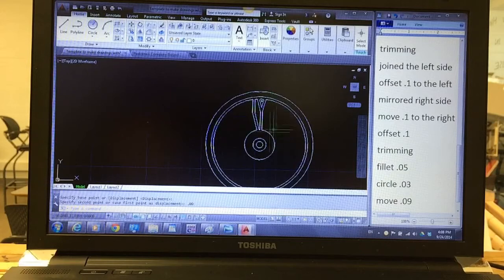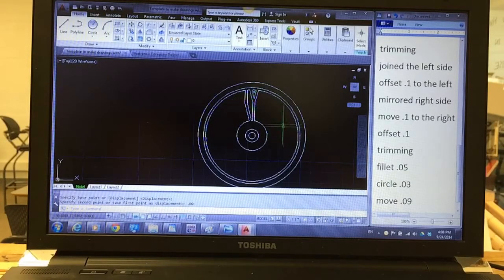We've done a lot of work, and I want to make that work go all the way around my wheel. We need to do that 9 more times. You ready? No, I'm kidding. We're not going to do that 9 more times. We're actually going to use a command that's going to do it for us. If you remember, we did rectangular array, which copied everything into a rectangle. Here we're going to rotate everything into a circle.